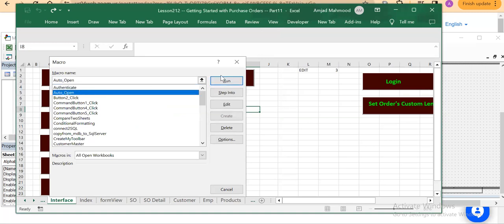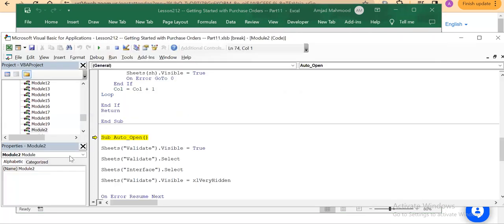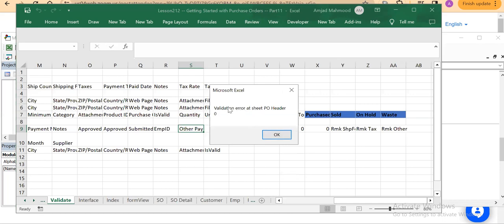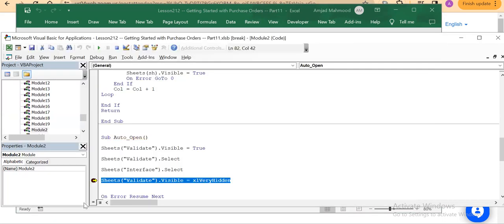This time we will not run the auto open, we will just step in. This is where it is opening the validate sheet, and later on it is closing it again. Before closing, we would like to break it so that it leaves it open. So press play. This time you would see this arrow which is coming, and that's right.